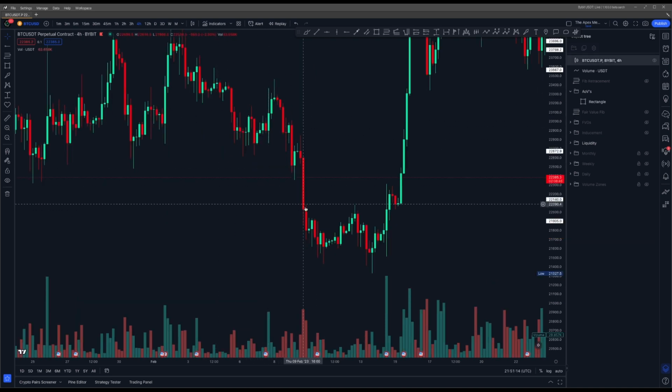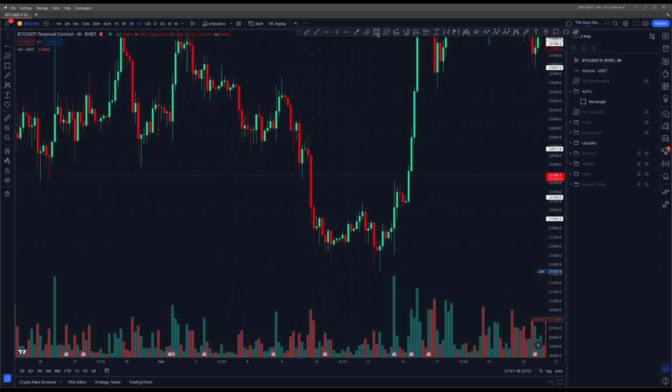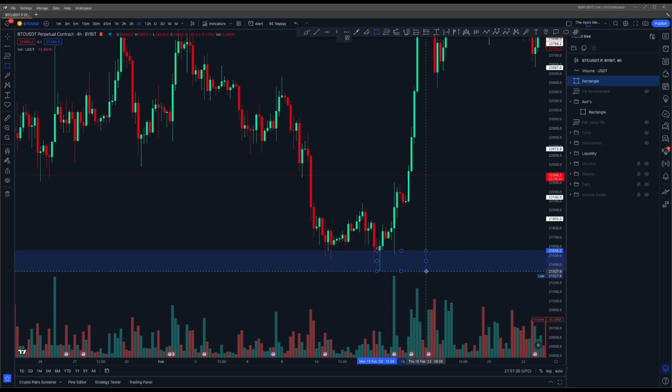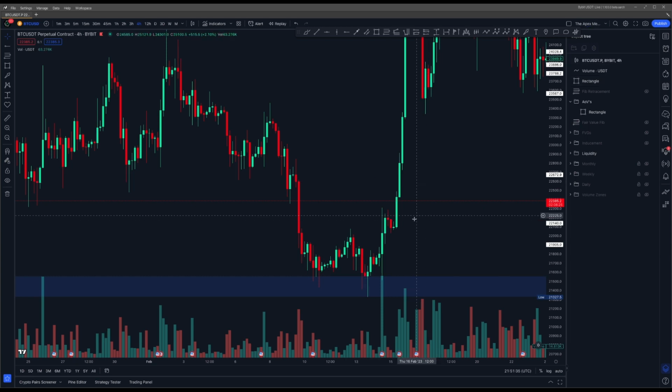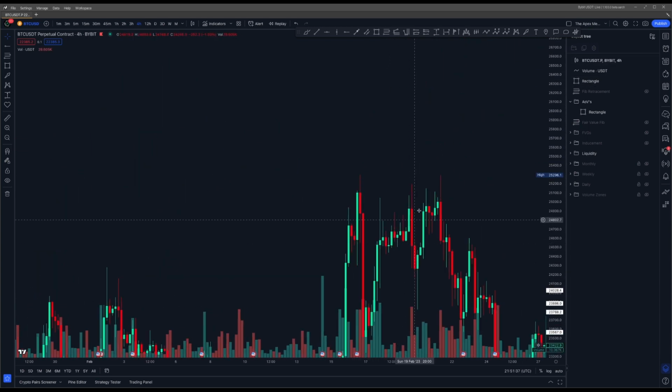Okay, so price comes down. Where's the next order block? Here. Okay, so price comes to a low point, comes back down, hits the low. So now where's the next point at which we test the order block? We test it here. This would have been a perfect entry. Of course, price just absolutely shoots to the upside.